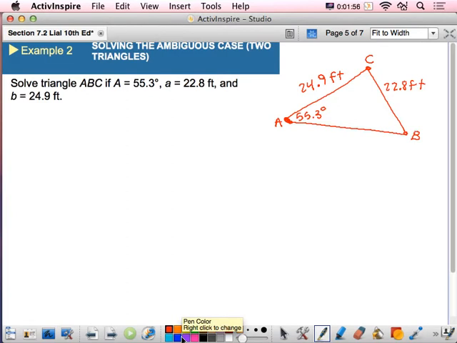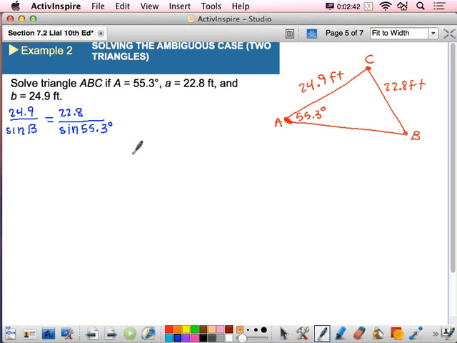What is going to be the first thing that I can find using the law of sines? Little a over sine of A is equal to 22.8 over sine of B. Does that make sense, guys? Of the three things, what is the one I can find right now? The angle B. Okay, let's start there. We know that 24.9 divided by the sine of B must always equal any other side, and the only other one I know is 22.8, divided by the sine of its opposite angle, which is 55.3. To use law of sines, you have to know a pair of opposites.